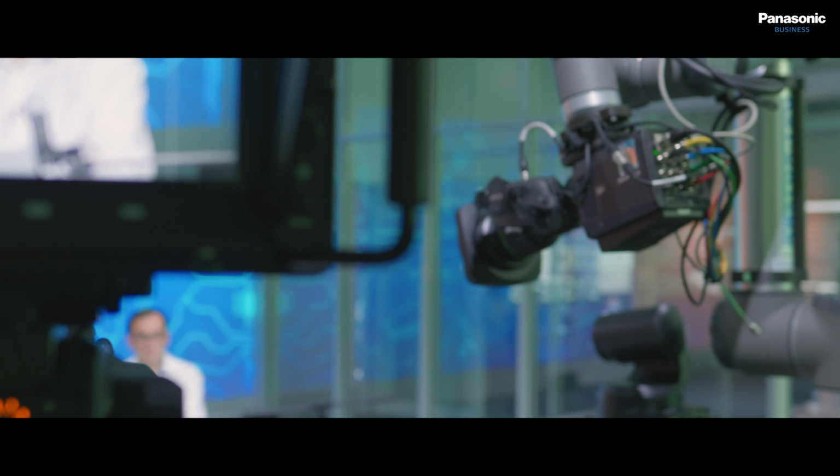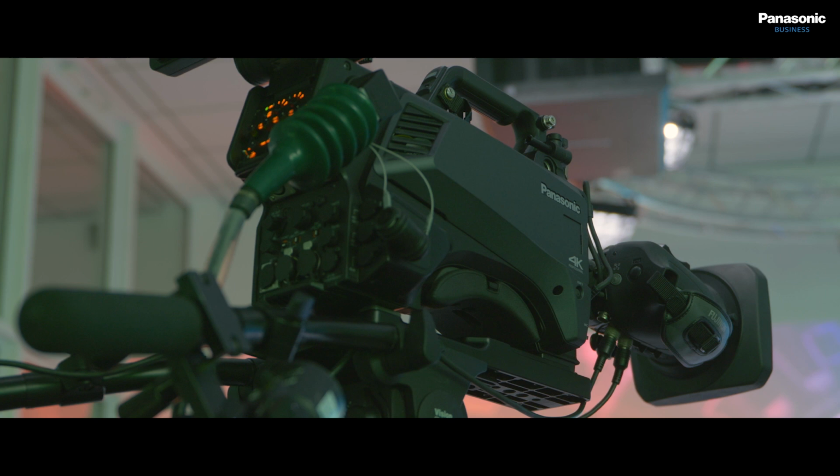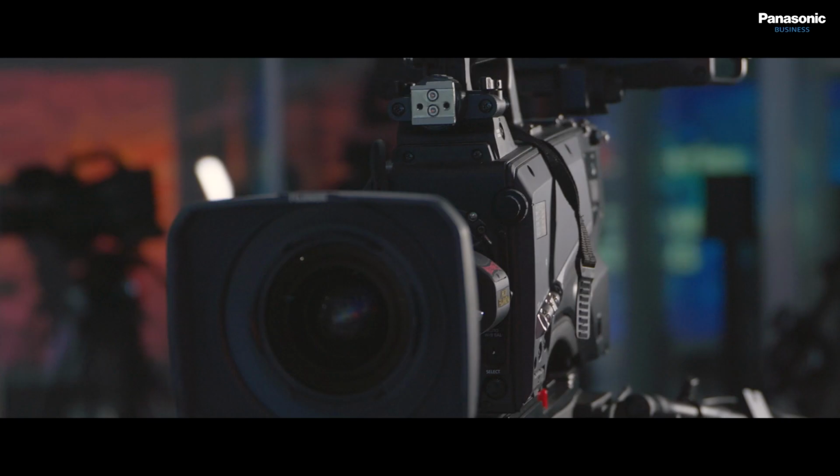The studio cameras provided the close-ups on both presenters, while the robotic systems provided the beauty shots. Next to me, I have the latest addition to the Panasonic Live Camera Systems lineup, the AK-UC3300. It is a 4K studio camera with a large 4K sensor with an 11 megapixel count, providing high sensitivity, low noise, and a high resolution of 2000 TV lines. It supports HDR and BT2020 color space. Also, it can produce high-speed HD shooting that fits broadcast studios, live events, and eSports.